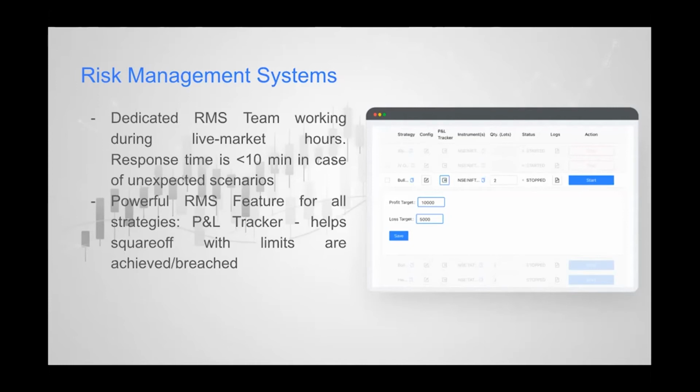So in the background, we also have dedicated risk management teams, because these are all technological products, and those are certainly bound to have failures. If NAC systems are down, or data vendors are down, anything like that, we have around 99.98% accuracy in the uptime of the technology servers, which is actually claimed by our server providers.